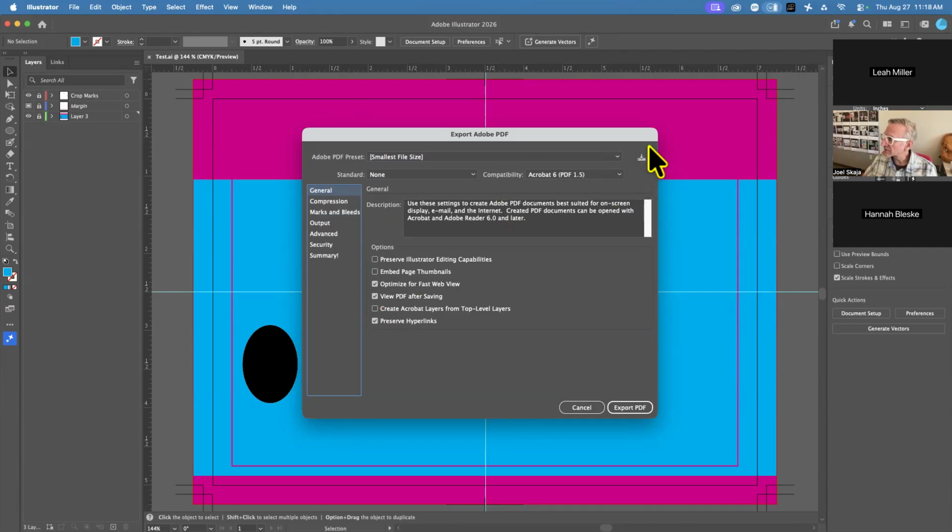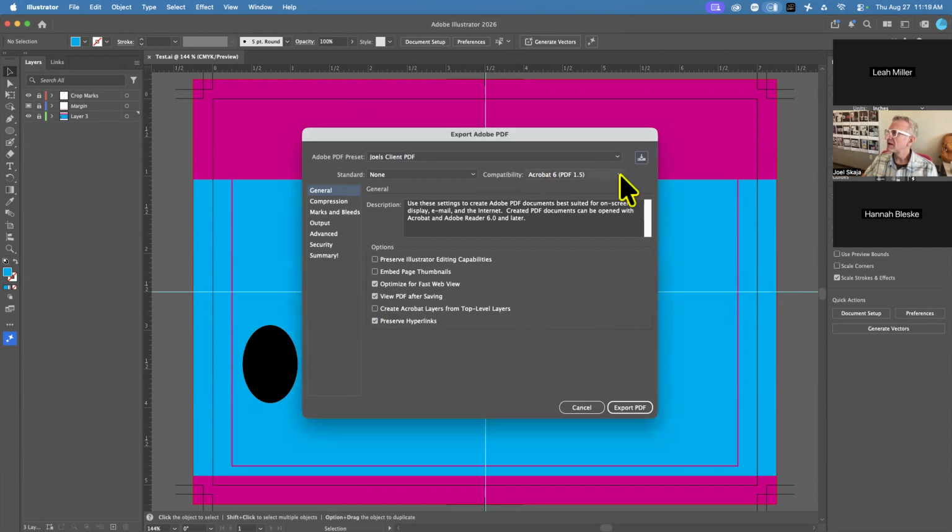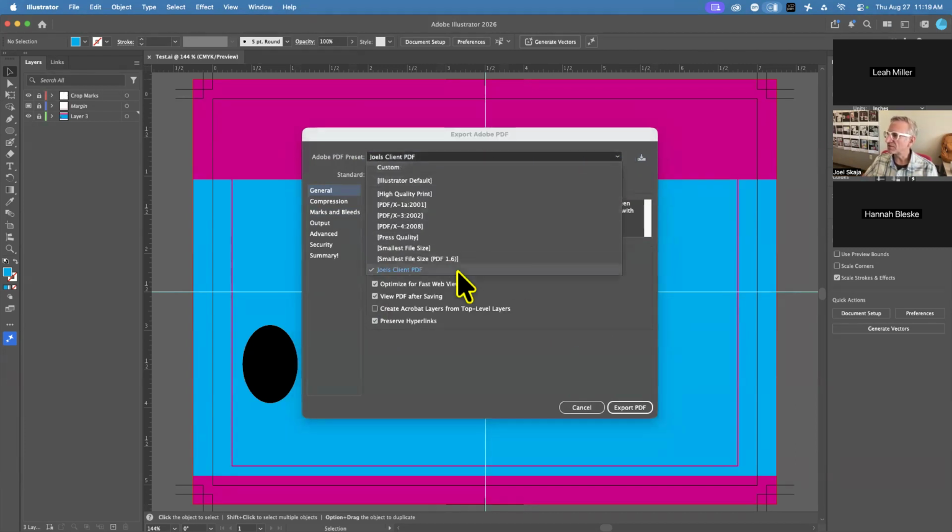I'm going to click on this thing right here on the side, Adobe PDF preset, and if you go all the way to the edge, there's this. I can make my own. So this is Joel's client PDF, and hit OK. Now in this dropdown, I have it right here. Every time I want to make a PDF for a client, all I do is click on that, hit export.